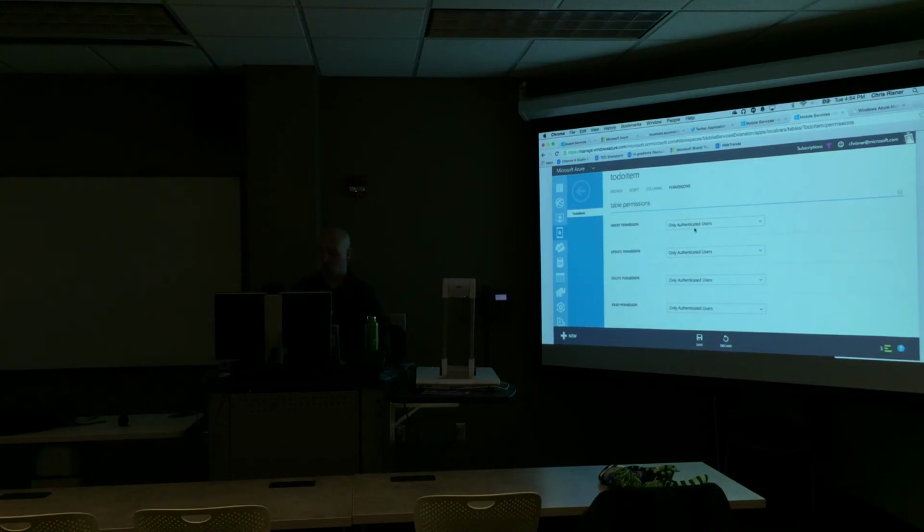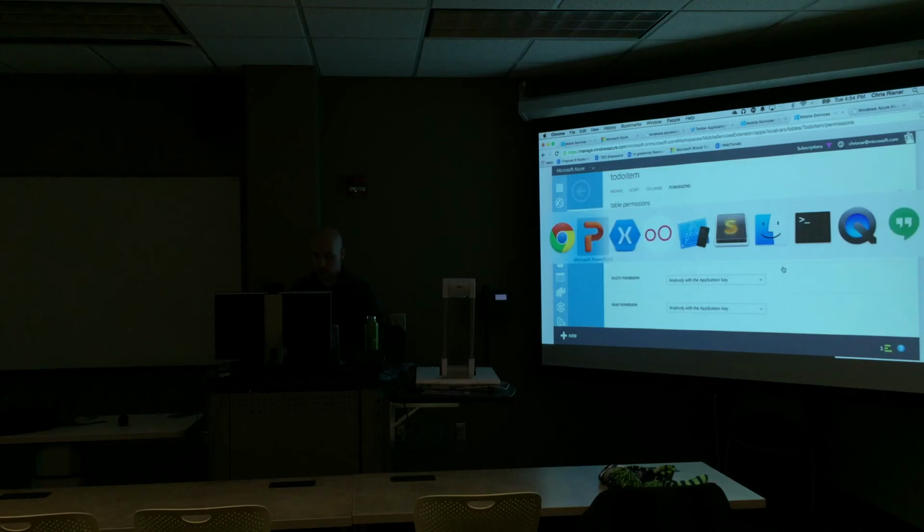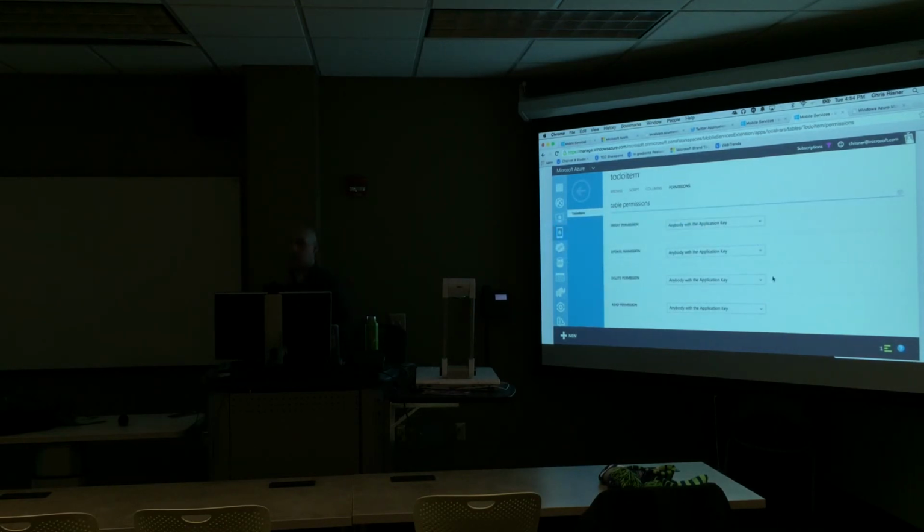do this. One of the great things is, let's say you have data that you want everyone to be able to read, but not everyone to be able to edit. You can change just the read permission to say everyone can read the data, but only authenticated users can insert it, or only admins can insert it, for example. As far as actual authentication goes, from the client side, there's very little you have to do. There's a login method in the SDK, and you say, I want to log in with Twitter, or I want to log in with Microsoft, or Google, etc.